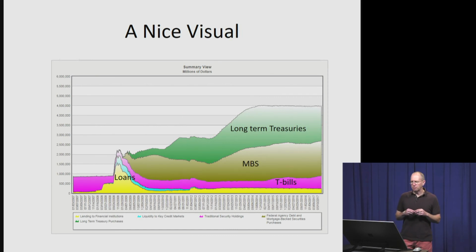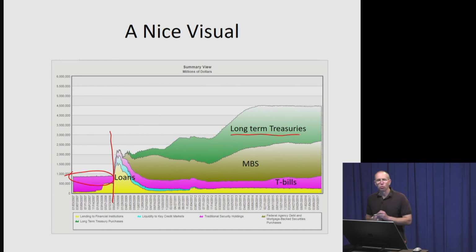And so here's a good visual. This is from the Cleveland Fed. You can see that prior to 2007 here, the Fed's balance sheet was made mostly up of Treasury bills, short-term Treasury securities, and a very small volume of loans to banks. But as you can see, starting in 2008, there was a very dramatic change in terms of what happened to the Fed's balance sheet. And you can see the impact of the various QE programs on the Fed's balance sheet in terms of the size and the composition. And so you can see here now that the Fed holds a large volume of longer-term Treasury securities, a large volume of mortgage-backed securities, and still a reasonable volume of short-term Treasury bills.